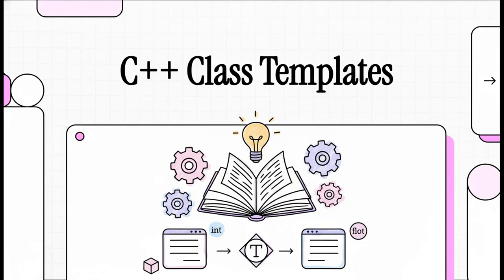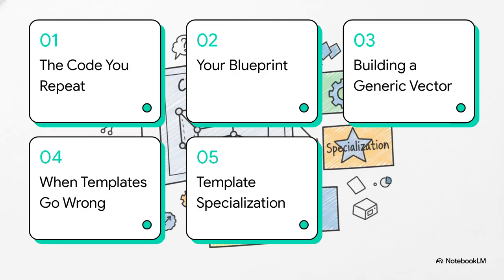All right, today we are cracking open one of the most powerful features in C++ for writing code that's clean, flexible, and, best of all, reusable. I'm talking about class templates. If you've ever found yourself writing the same class logic over and over again, just for different data types, well, this one's for you. So here's the game plan.